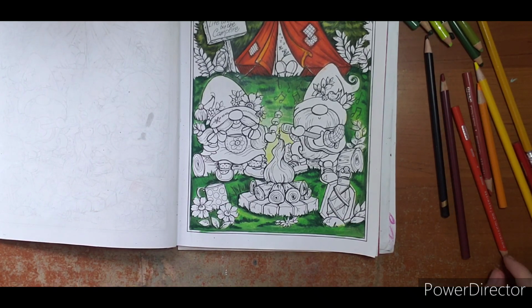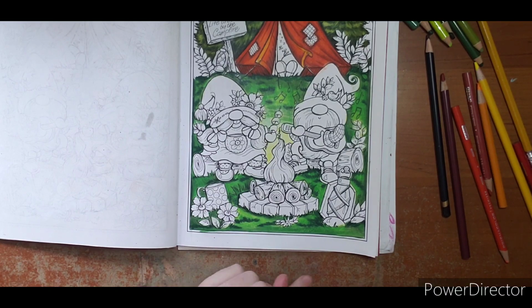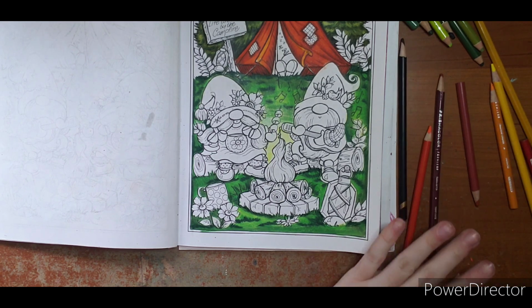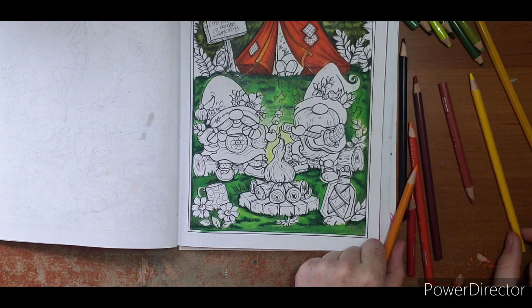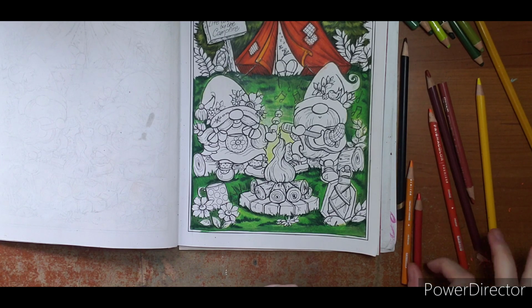Now again, I went Prismacolors for this fire for one, because I really wanted to show this combo and how I do it. For two, Arrtx just didn't have quite the fire feel colors I was going for as far as the orange and reds department. Sharpen these just a dot. So I'm going to pull a poppy red. I'm going to pull orange, yellowed orange, canary yellow, all the fun colors there.